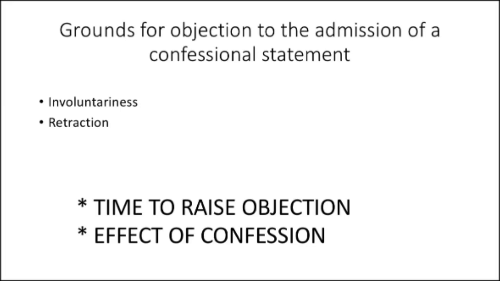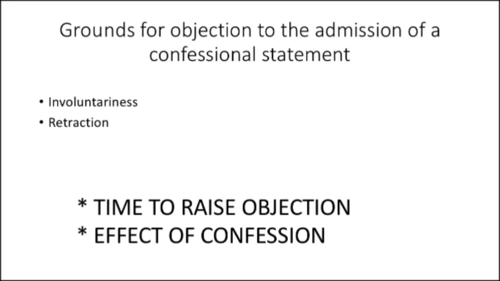No matter the objection you are raising, whether involuntariness or retraction, when is the right time to raise it? An objection to an involuntary confessional statement should be made timeously. It should be made at the point the prosecution seeks to tender the statement as evidence. The objection to the admission of a confessional statement is to be raised when it is sought to be tendered. So you cannot, after it has been tendered, say nothing and then come later to object to the admissibility of that evidence when it has already been admitted. So it must be done at the point it is being tendered. If you don't object to the tendering of that confessional statement at that point, then you have lost it. You have slept on your right.